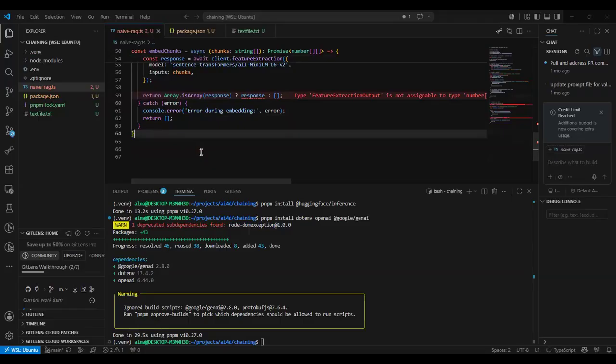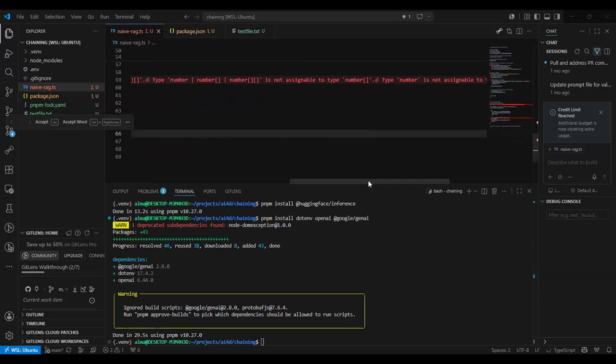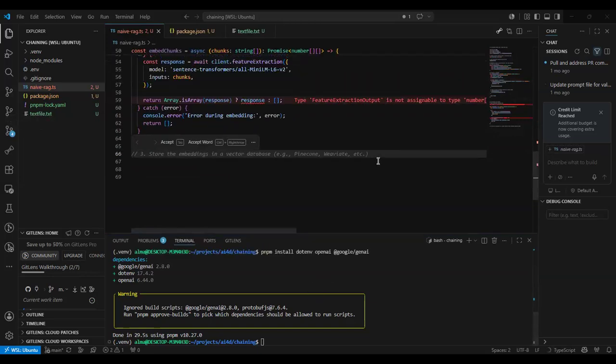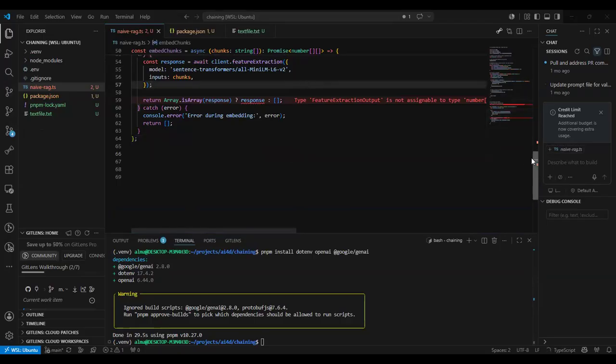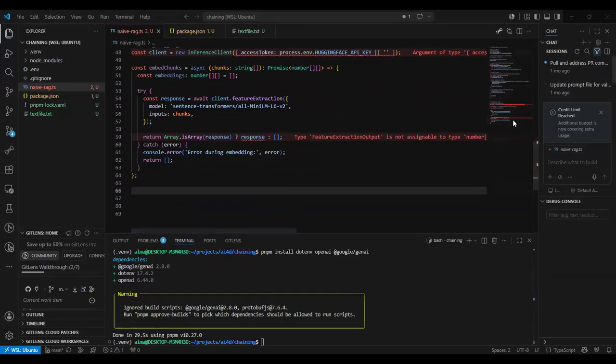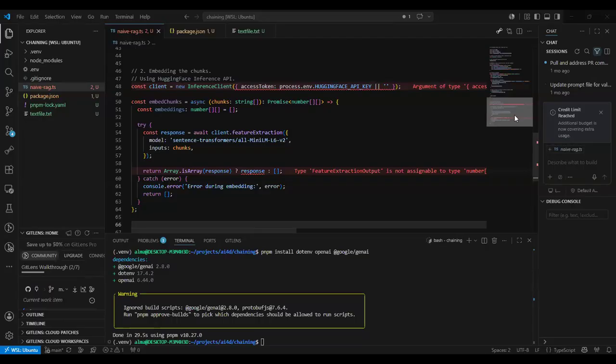So that's the embedding part of it. Because of this type inconsistencies, I'm actually going to do manual checking when we're running it, and we'll tweak and fix whatever issues. I'm seeing a type inconsistency here, another one here. But let's continue. When we want to run it, we'll troubleshoot. Okay, so we now have the embed chunks that uses the Hugging Face inference client.